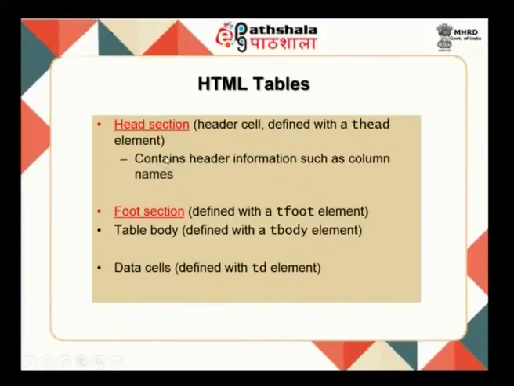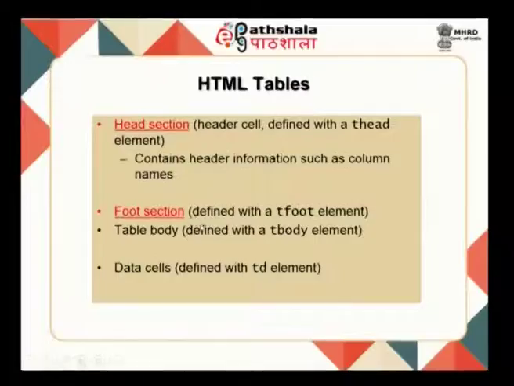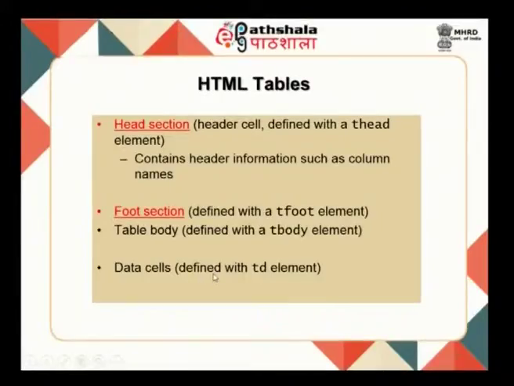And tables normally can be divided into sections like the head section, foot section and the body section. The head section will have tags like th or thead, depending upon whether you create an HTML or an XHTML page, and a foot section, which normally comes at the end of your table, is defined with tfoot. This tag was introduced in XHTML, and the table body is written within tbody, and data cells normally are embedded with td tags.